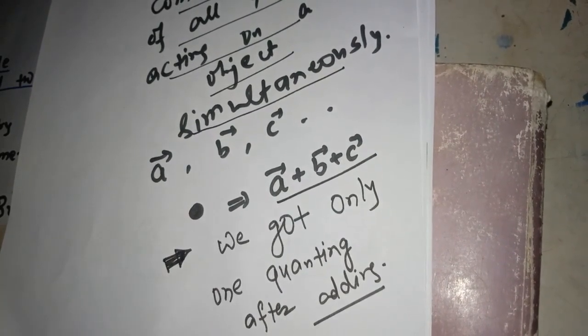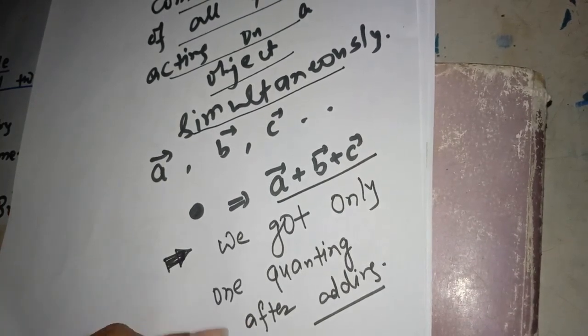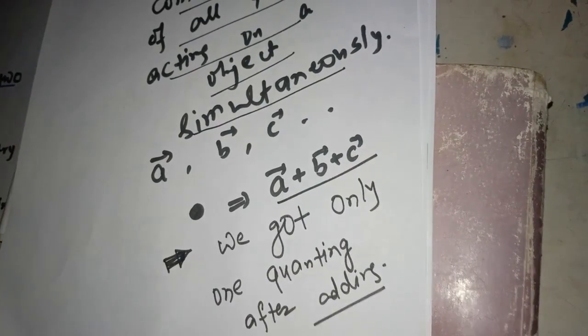This is the important thing, that if you add all these things, we got a single one. So we can say that the combined effect is a single vector that gives the same result, which can be given by all the forces acting together on that point, on that object. Have you got my point?